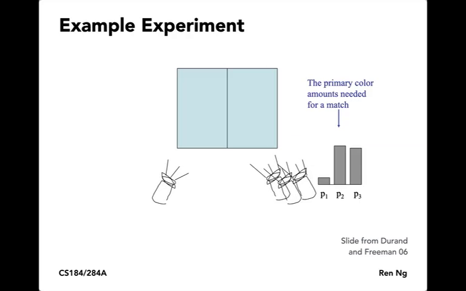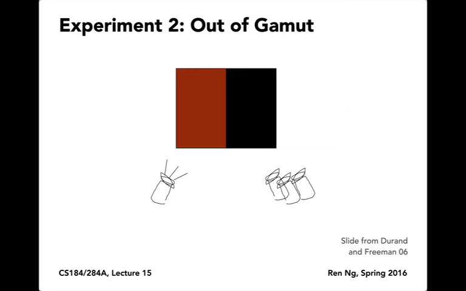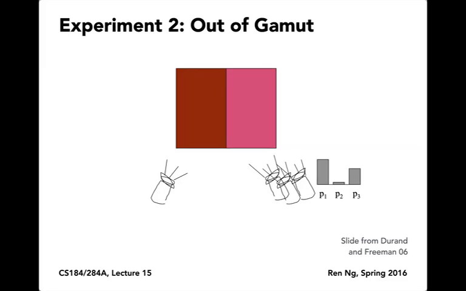Okay, let me show you one thing that happens though. What I showed you before can happen for lots and lots of test colored lights, and can work great. Here's something that always happens though, that is important to know about. I want to walk you through what happens and then talk about the mathematical implications of it. What's happening here is that the test light is out of gamut, so we can't actually come up with a match. So let's see what happens. This is the test light. The subject starts to twiddle the dials, gets something approaching a similar color, maybe a dark pink. Twiddles it some more and says, okay, now it's getting red.